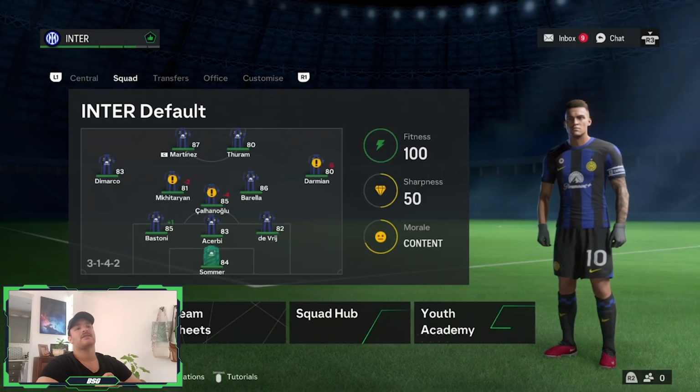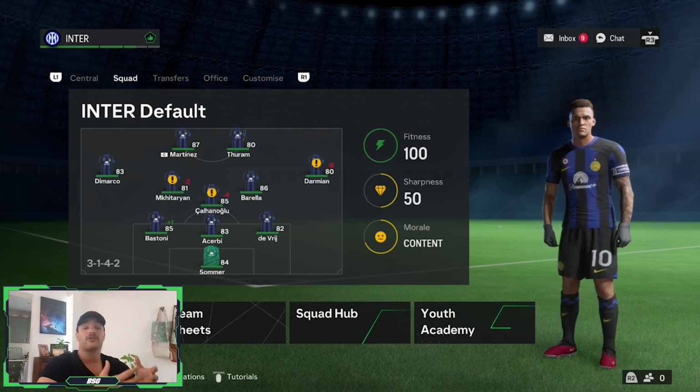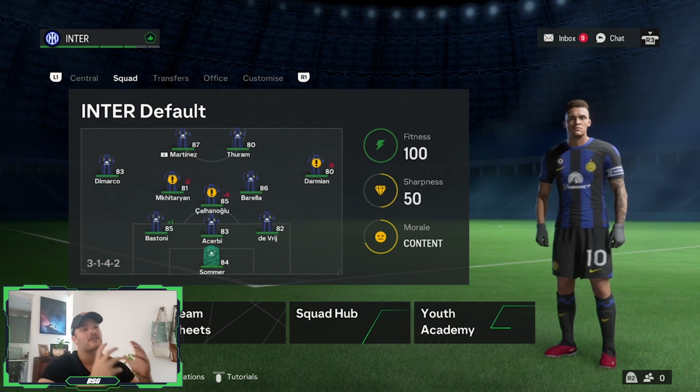And there you have it, guys. That is how I would start off a realistic career mode with the likes of Inter Milan, who you should look to sign, who you should look to get rid of, where you should look to try and send your scouts, and who you should look to try and target.